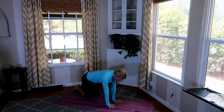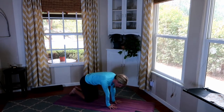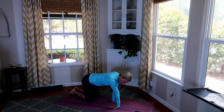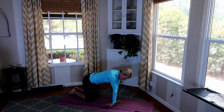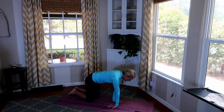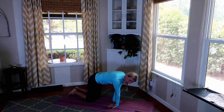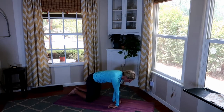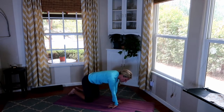Good, we're going to bring our hands in front of us. Now you can keep this here if you want when we do our shoulder circles, or if you want a little more of a stretch, you can turn your wrist to the side, to the back, whatever feels most comfortable for you. So go ahead and give nice circles here. And then circle this the other way. Good, and bring this back to center.